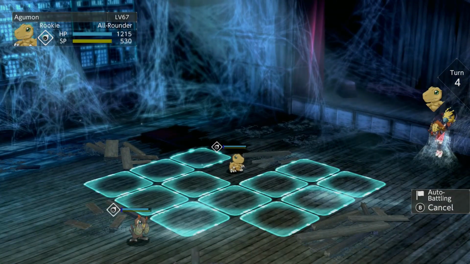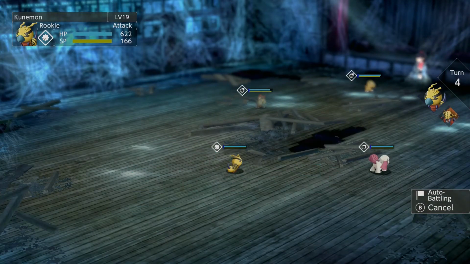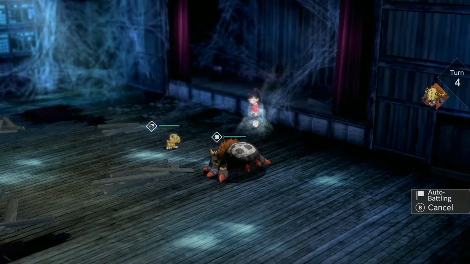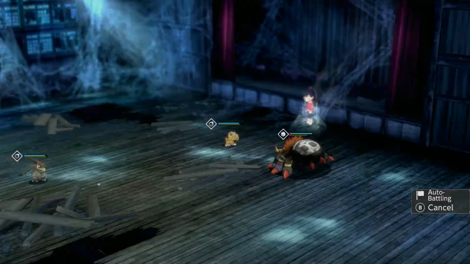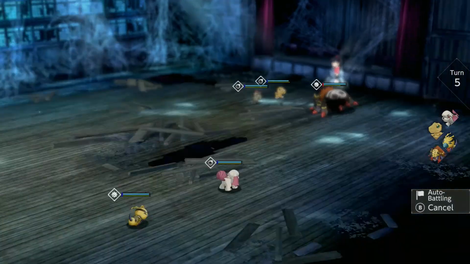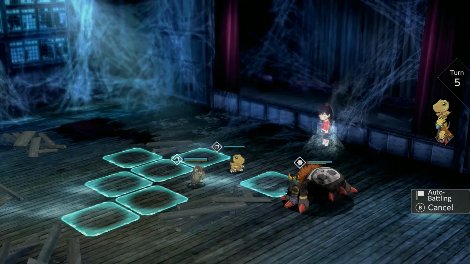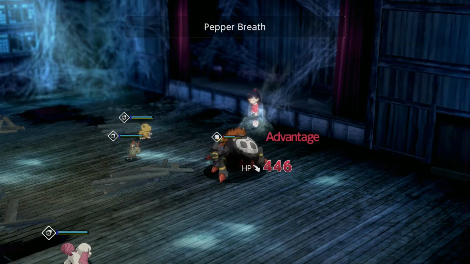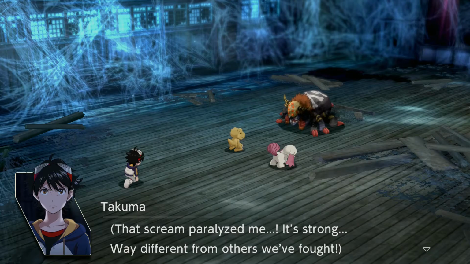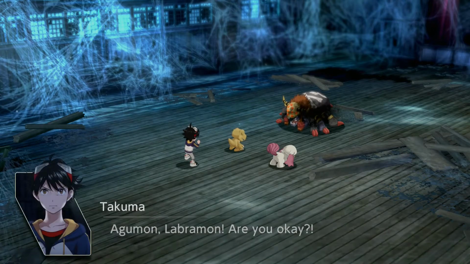We're getting closer. Yeah, we dealt with these guys much more easily than the last time. Ooh, that hurts. Come on, Dokugumon, take this. That scream paralyzed me. It's strong, way different from others we fought. It's a big spider. I think it's hideous.